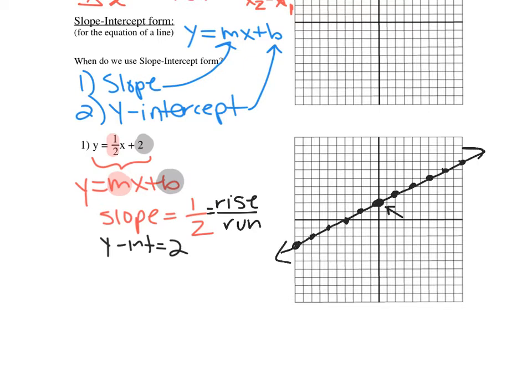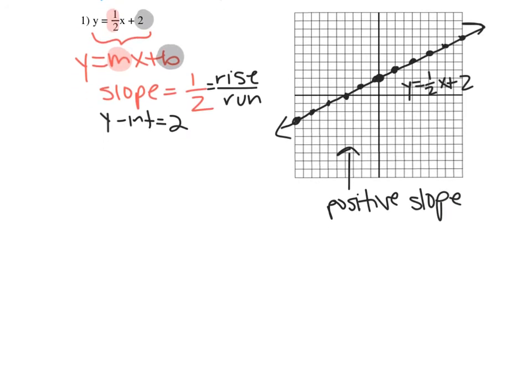And we always label our graph. So this is my equation: y equals 1/2 x plus 2. Notice this has a positive slope. Positive slope, right? Puff, puff, positive. We're rising, and then we're running. Alrighty, so hopefully this was a pretty straightforward explanation and definition, just going through slope-intercept form of a line. Let's go through a few more practice problems.